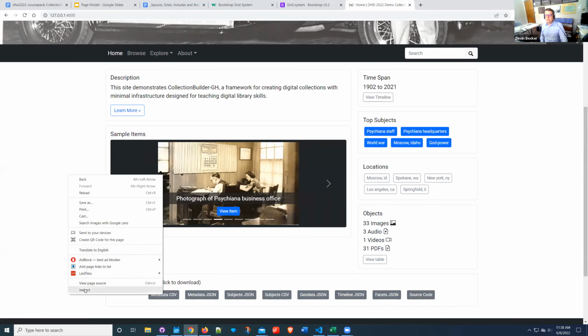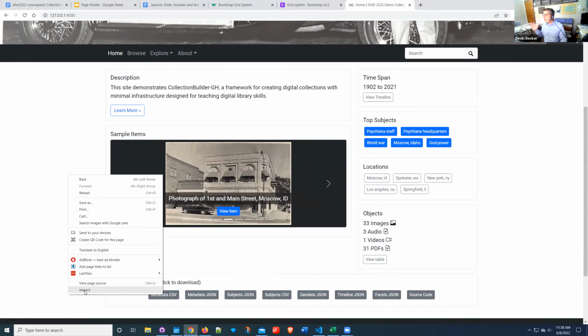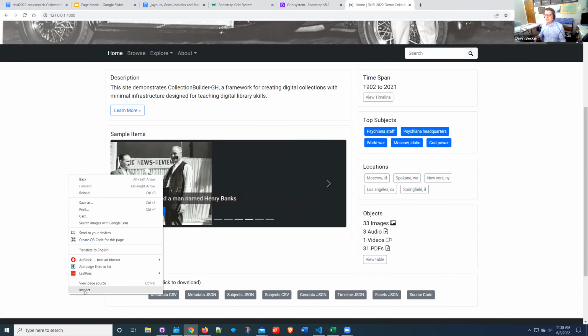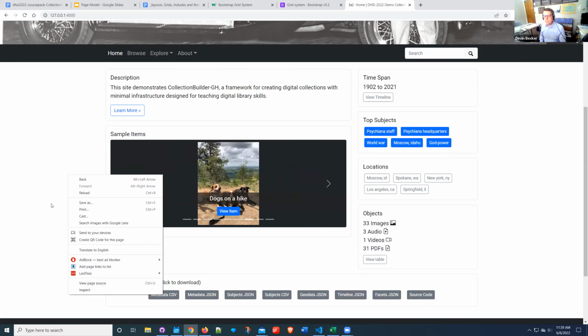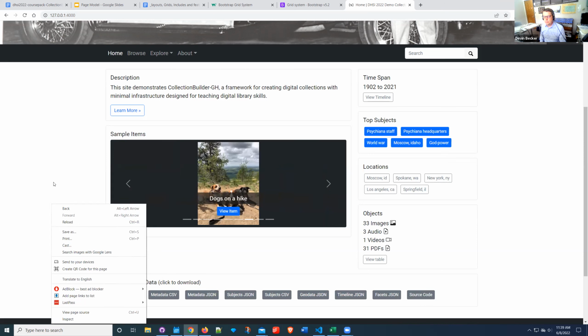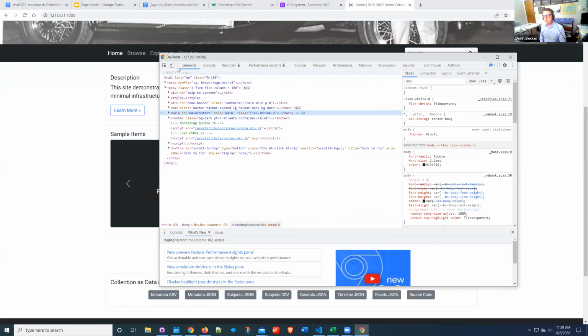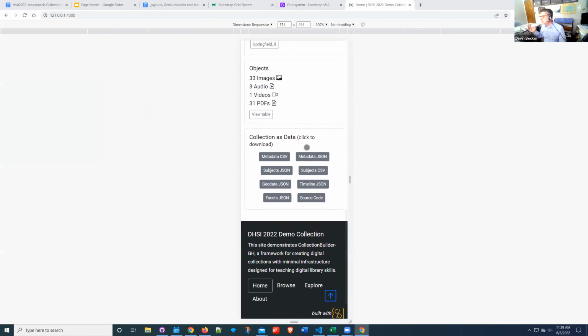It's always interesting to see what this would look like in Bootstrap, which I'll talk about in a second, the overlying cascading style sheet that's defining that. Bootstrap's main feature in the beginning, and still to this day, is that it's responsive, so it'll work on your phone. If you ever wanted to see what it would look like on a phone, you right-click on a page, go down to Inspect, which will show you your inspector tools, and then you can click this little toggle device toolbar and see exactly what it looks like on a much smaller screen.